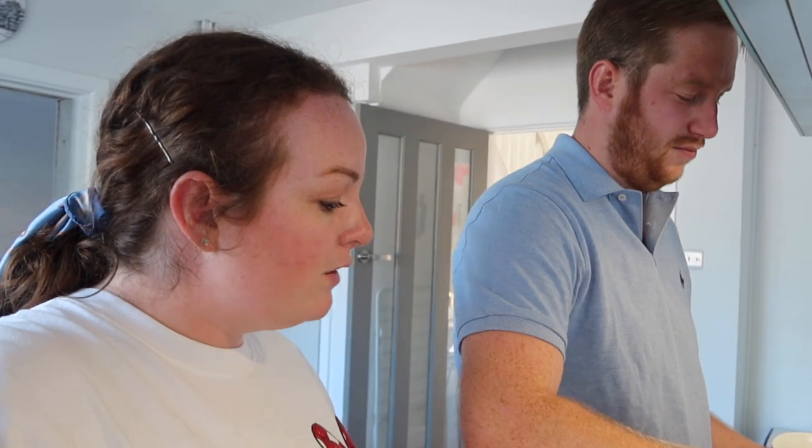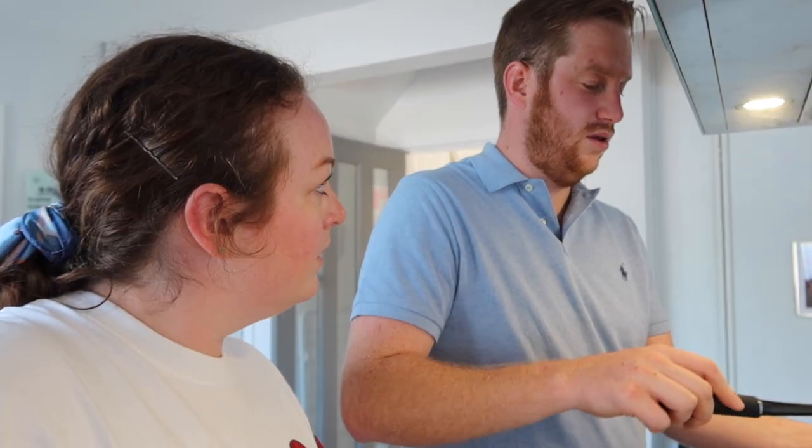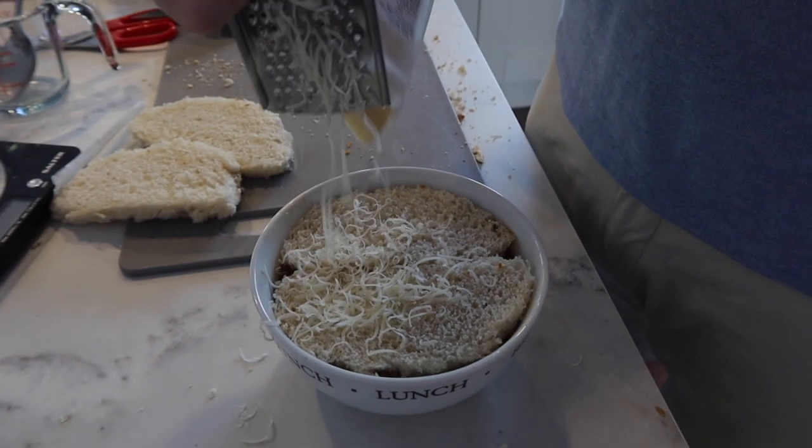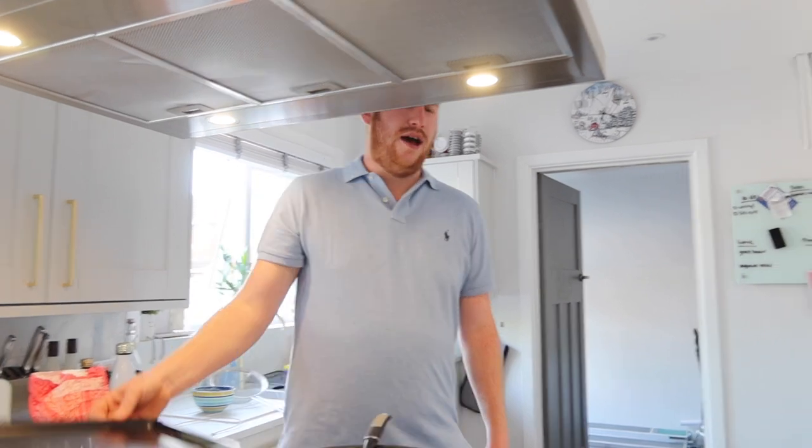Benji has been doing this for two hours now even though the recipe said one hour. We just tried it and it wasn't right - but now he's done it, my eyes lit up when I tasted it. It tastes so good! Now we're grating the cheese on top and adding the bread. We decided tiger bread over baguette - tiger bread is the elite bread. Benji is not taking leftovers to the building site, but I'll have it tomorrow for dinner. It's not a date night unless I have my pajamas on, so I'm putting on those new cute ones from Primark.